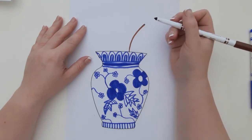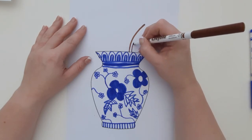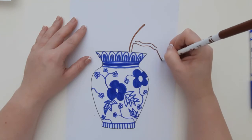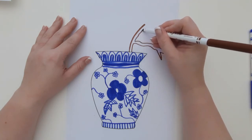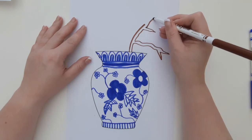For the next step, you can add some branches out the top of your vase using a brown felt tip pen. So you want some nice long branches that really fill up that upper space, and you want several so that you can add some blossom on there. And if you notice, I haven't used a pencil to draw these. I've gone straight in with the brown pen and been really brave.